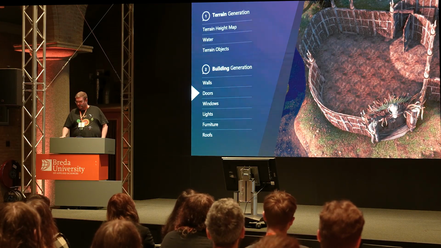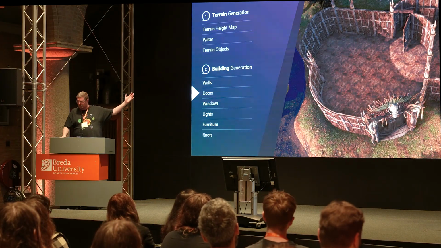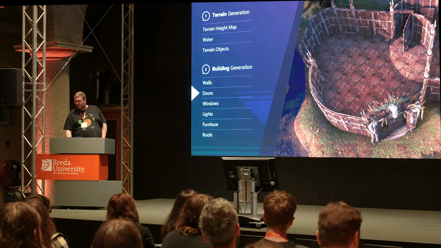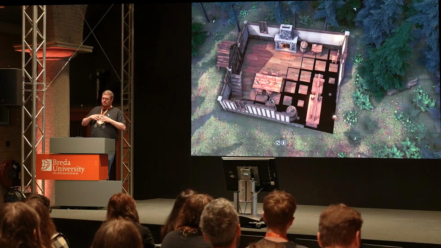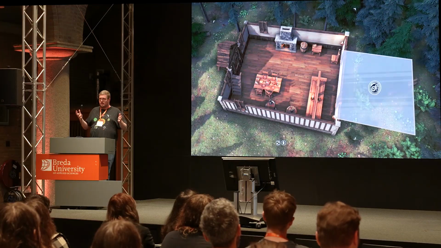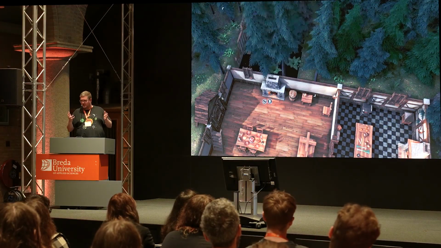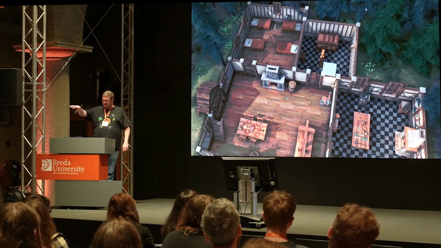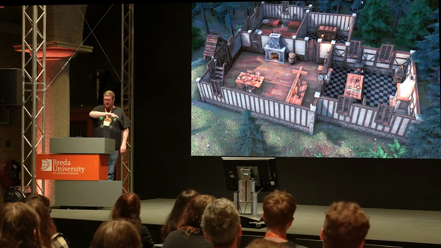Let's do doors next. Again, seems pretty easy. Put a door there and we're done. Well, it's not. The main challenge with doors is that you need to get a logical building. We're not just generating a single room, right? We're generating a building. So what does this mean? You need to be able to get from every building to the terrain outside. So there needs to be a path going from every building outside.